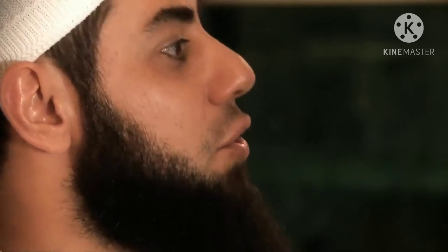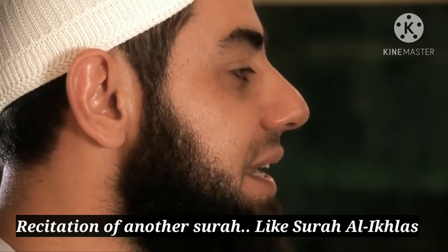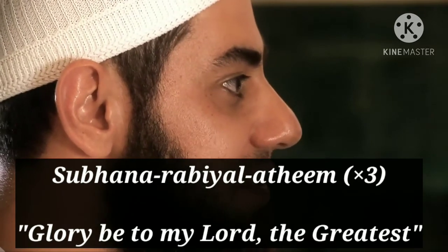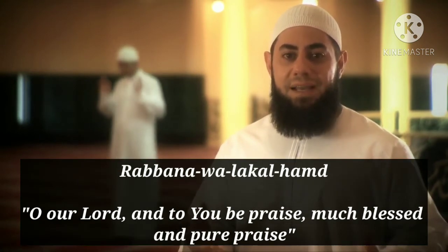Now here we begin with the Fatiha. So Bismillahir Rahmanir Rahim, recitation of Surah Al-Fatiha, recitation of another surah or parts of a surah or chapter from the Quran. And then once we have done that, we are ready to go into the ruku' position. Remember, raising your arms. Now entering into the ruku' position, saying Allahu Akbar. And in the ruku' position, the bowing position, you are going to say Subhana Rabbi al-Azim once or 3 times or more. Now you are ready to come back up from the ruku' position, and you do so, of course, saying Sami Allahu liman hamidah, followed by Rabbana walakal hamd.